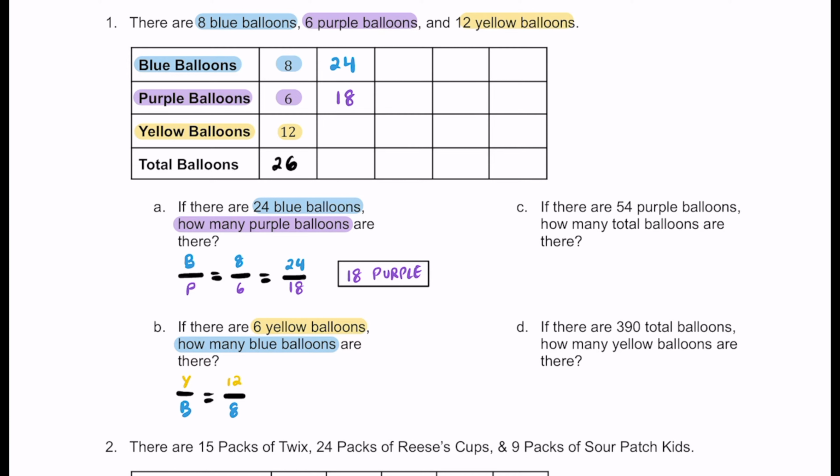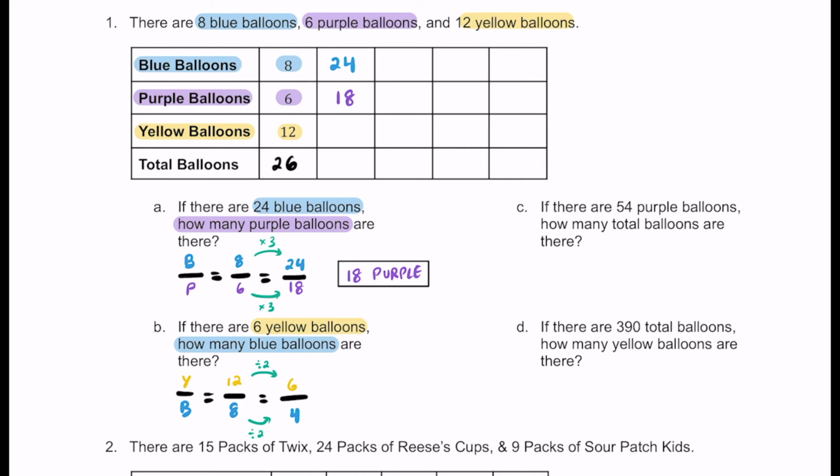but they're saying what if there's going to be 6 of these yellow ones? So 6 is going to be half as much. So if you want to just divide by 2 here, we can say, actually I forgot to write it over here, but I'll write times 3 and then times 3 for part A. Over here though, we can say it's going to be divided by 2, and then if we divide 8 in half, divide it by 2, that would mean that there would be 4 of these blue balloons here.